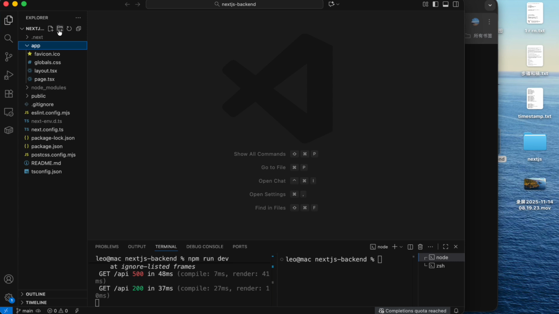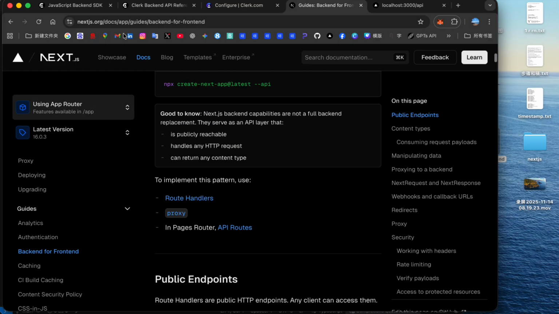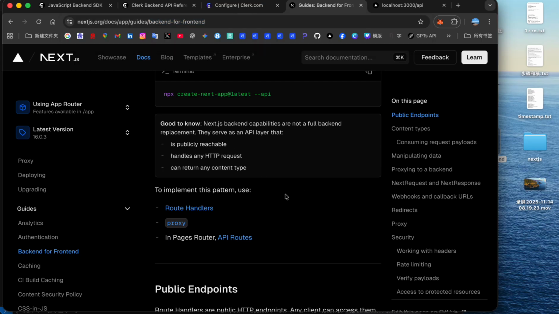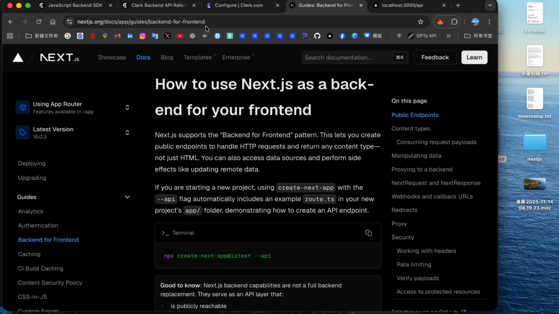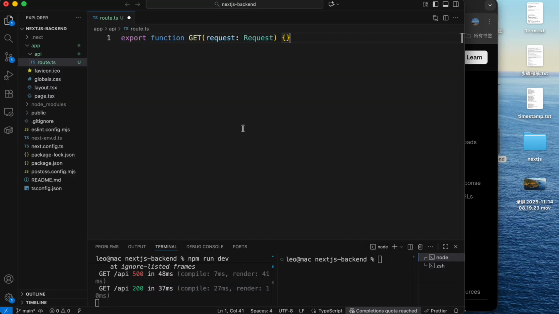In app, we make a folder api and a file route.ts, and go to this doc here. Next.js docs, backend for frontend. This is the doc that uses Next.js to make a backend. Copy this URL, this is the simple one, and paste.